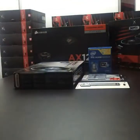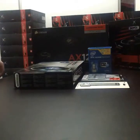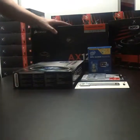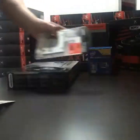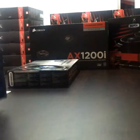Hey guys, Mikey here just bringing you a live video on how I've set up my mining rigs from the start with all the parts and stuff. So basically I'm just going over what I've got here. I've got a power supply, graphics card, motherboard, RAM, SSD drive and CPU. That's just the basic components we need to get started.